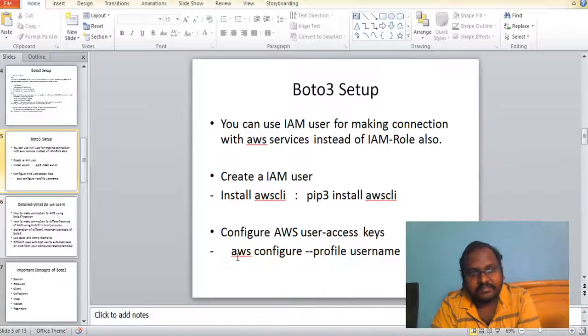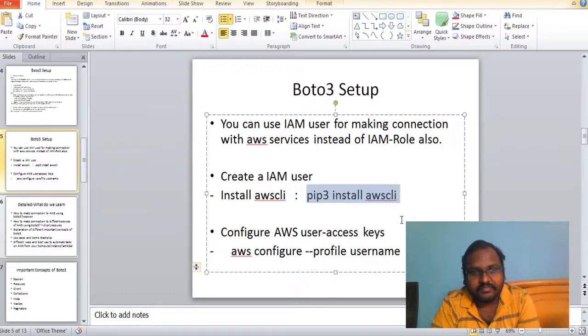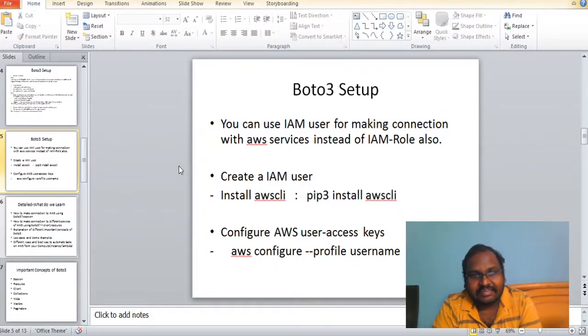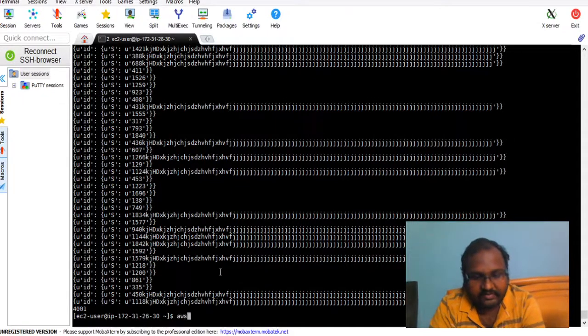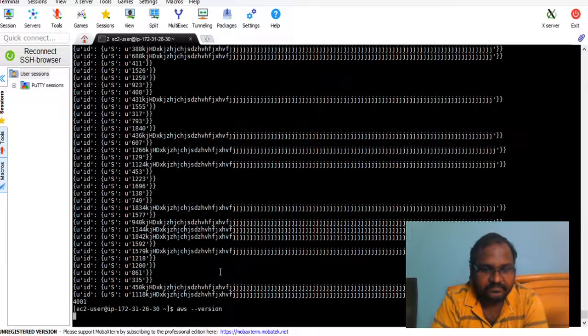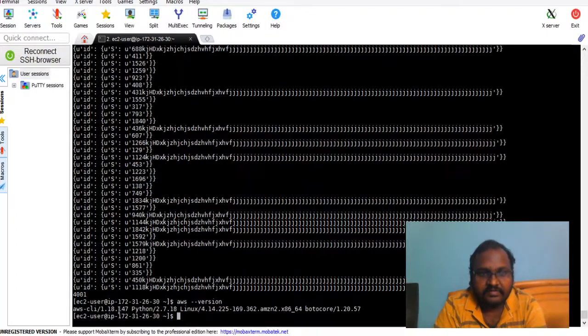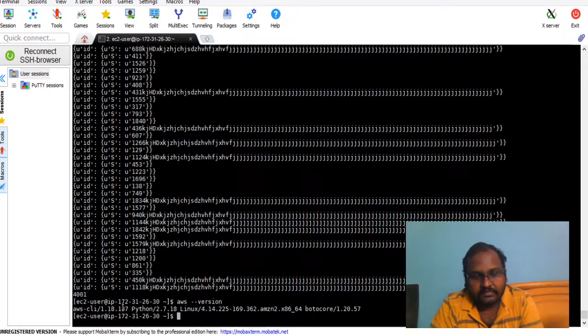So finally, I just want to tell you about the AWS CLI. I am using keys that I already defined, so we can create sessions and use them. To do that, we need to create an IAM user, and if the AWS CLI is not there, you can check by running aws --version. This is an Amazon instance, so the CLI is installed.